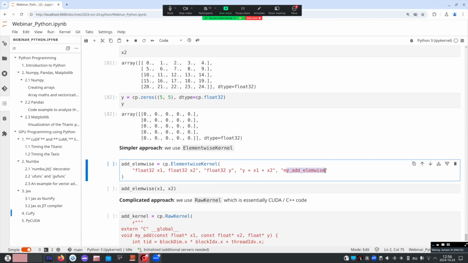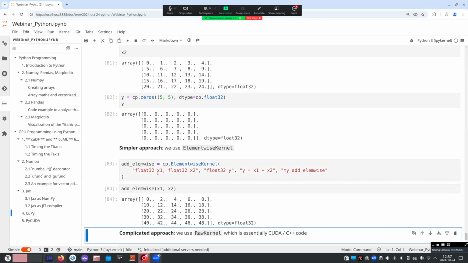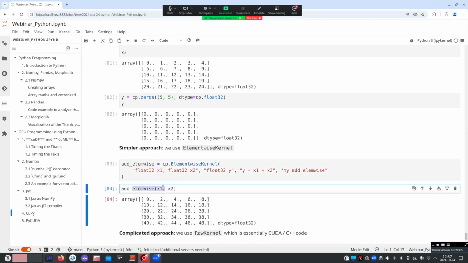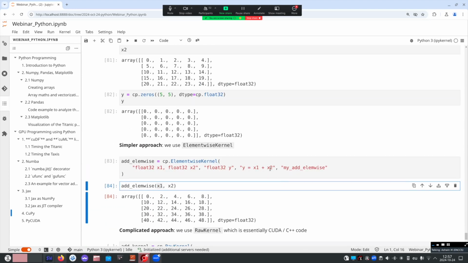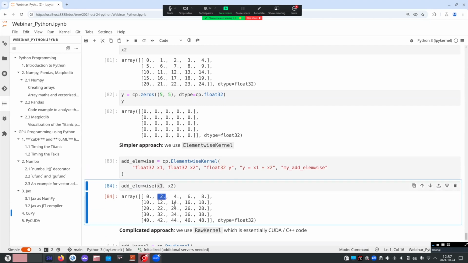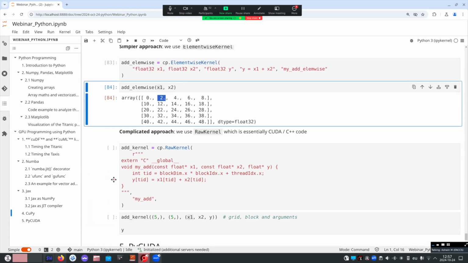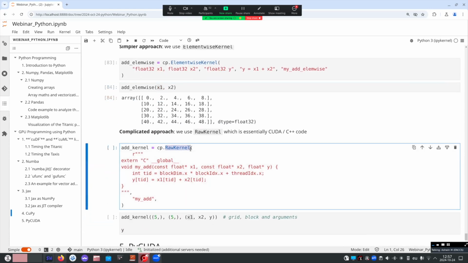And we can call it whatever you want, and you assign it using an equal sign. So here we do that. And once we pass these to this input variable, we see that we get the sum of it, and then we get the double here. So here we get the output back as a return value. A more complicated way is to use RawKernel, but to make use of that, you will have to know a bit of CUDA coding.